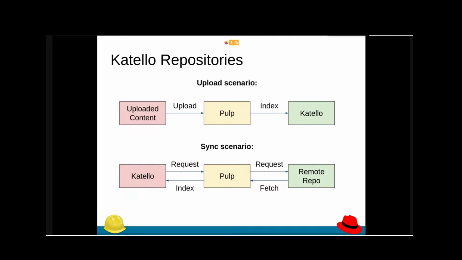Also, you can have what's called a sync plan. A sync plan can be used to sync any number of products on a schedule. Sync plans are not per repository, they're per product. So it would be whatever group of repositories is in your product that you have set up on the sync plan.